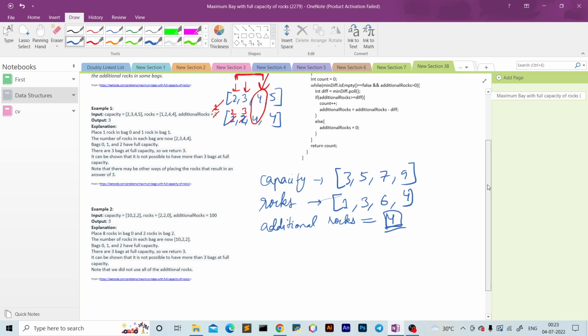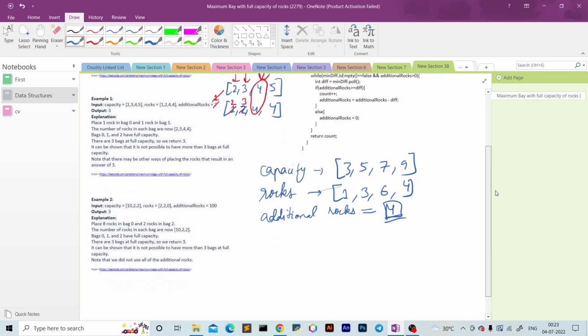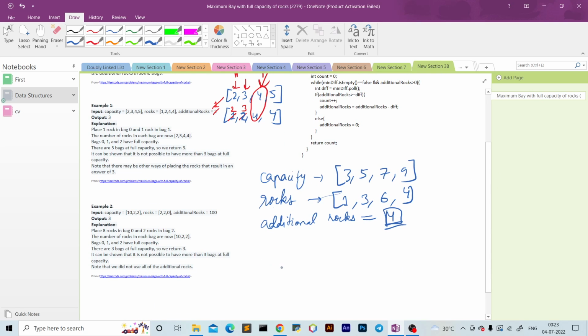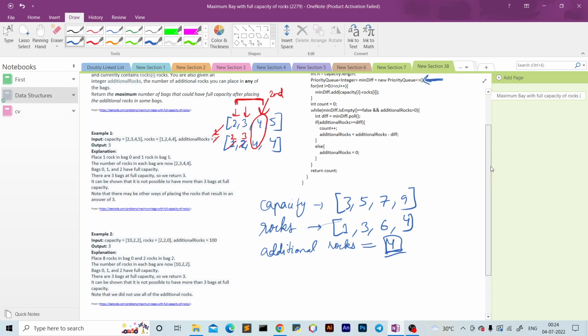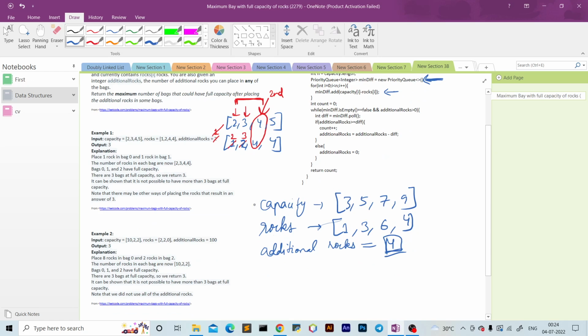What I have done is calculate the differences for each case and add them to this priority queue. So I loop through capacity and rocks, and do the subtraction of capacity of i by rocks of i.